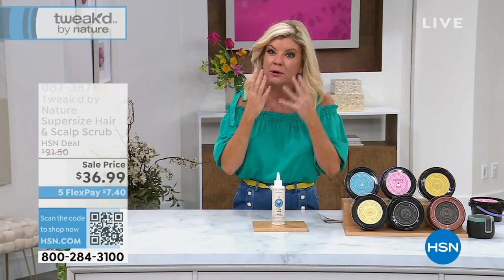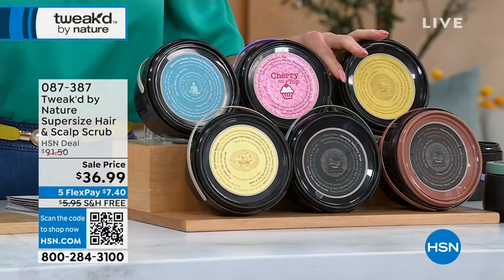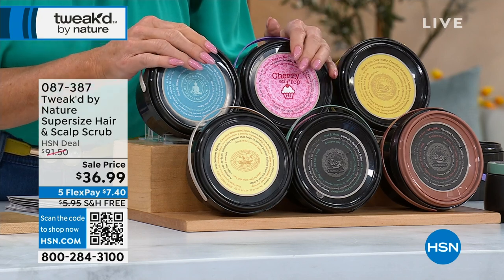Truly a game changer. If you're using a cleanser and it's really not cleansing the skin, not getting deep down or removing the makeup or the debris, none of your other products are ever going to work. That is the bottom line. I know it's usually a little bit more of an investment, but today at $24, hopefully you can go ahead and give it a try.